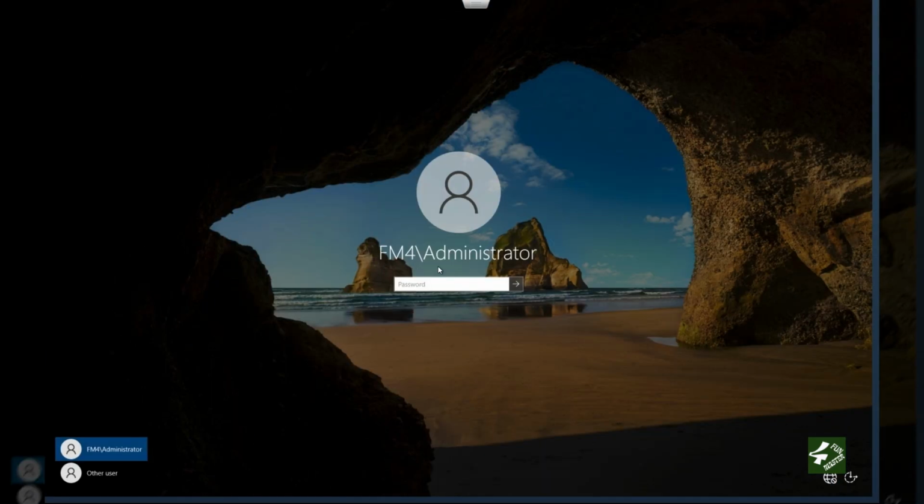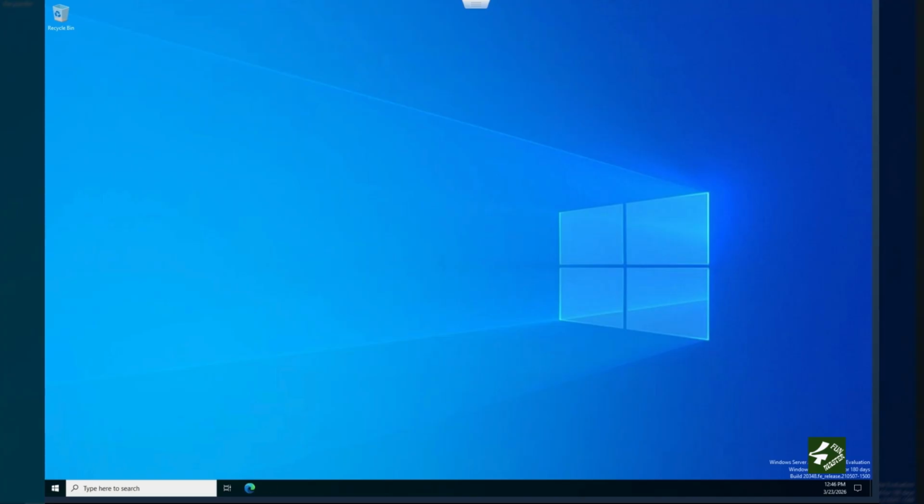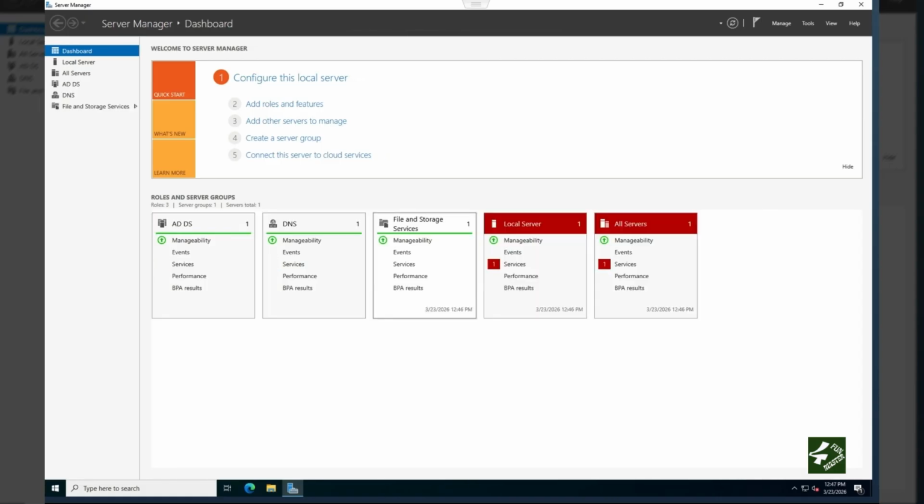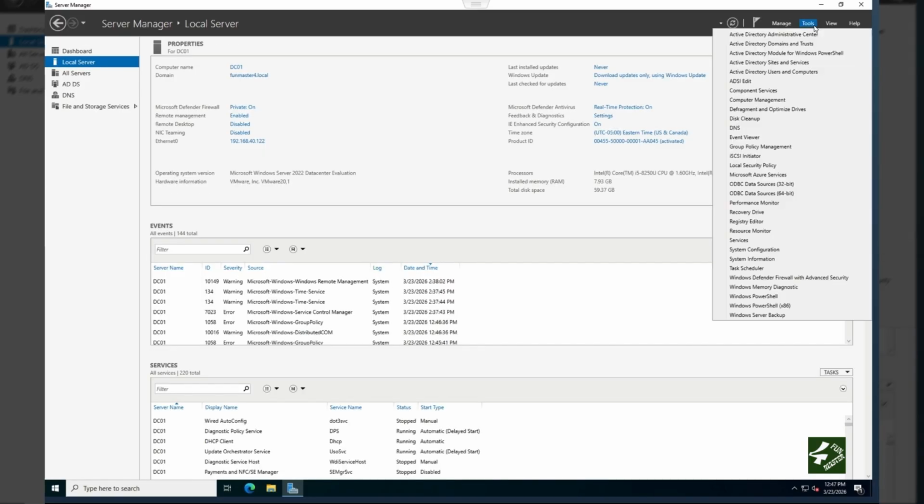You'll notice the login screen now shows your domain name. After reboot, log in using your domain administrator account. Once logged in, open Server Manager. Go to Tools and click on Active Directory Users and Computers.